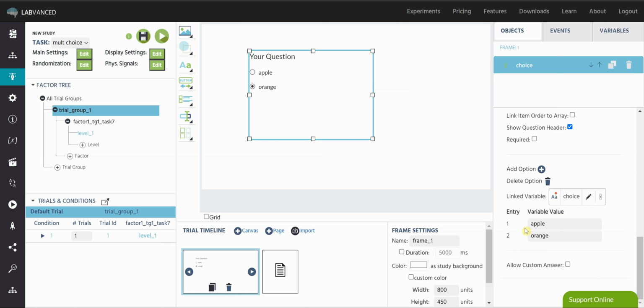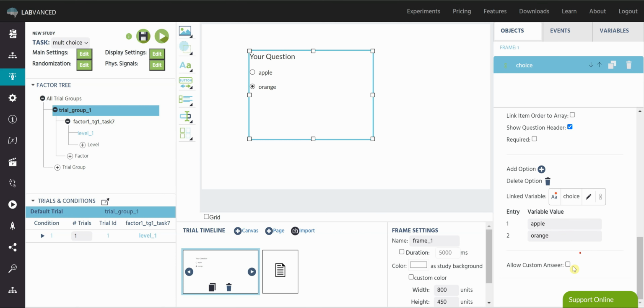This is super helpful if you're having participants choose between maybe some lengthy sentences or passages, and you have devised a code for yourself so that your data output isn't full of paragraphs. You can just type a simple code that you've made.